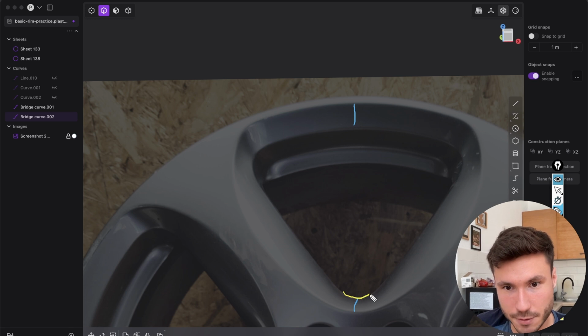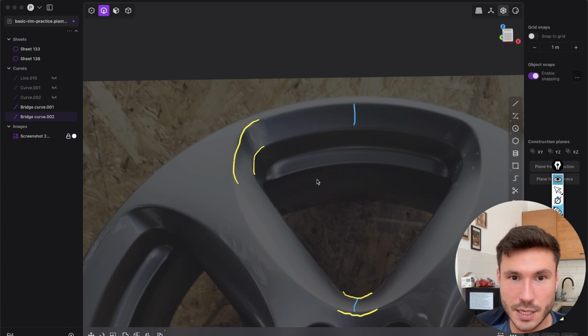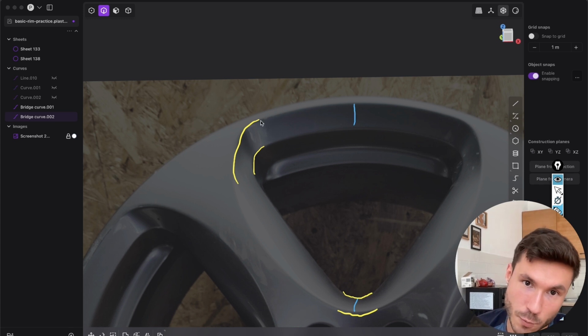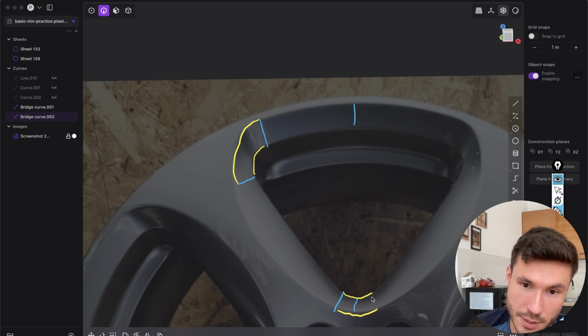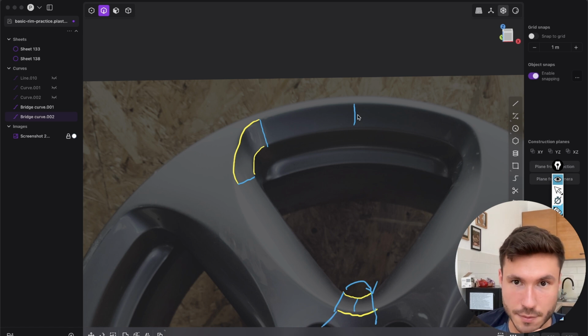So that means we have here a curve and we have here a curve, or fillet, bevel, whatever, right? So we need a few more curves like those ones, and one will be here, one will be here, and one will be here. Because if we mirror it, this curve will go here. So we have two curves.